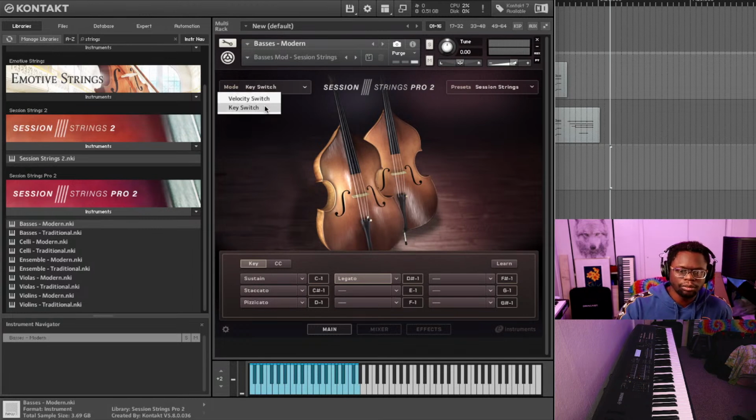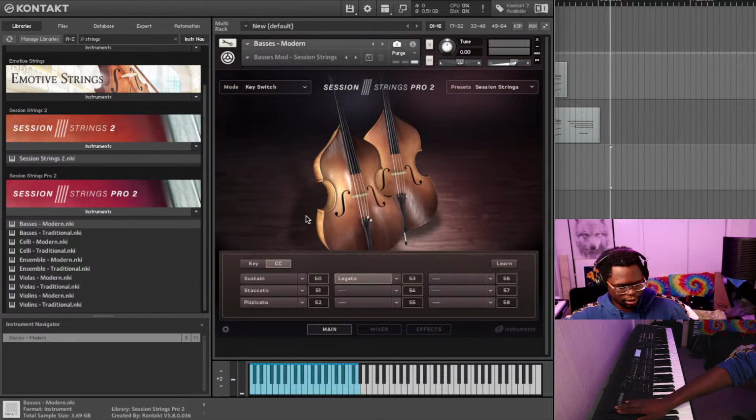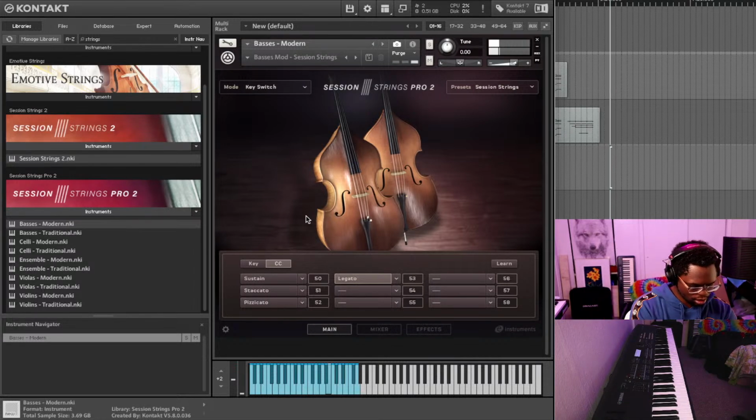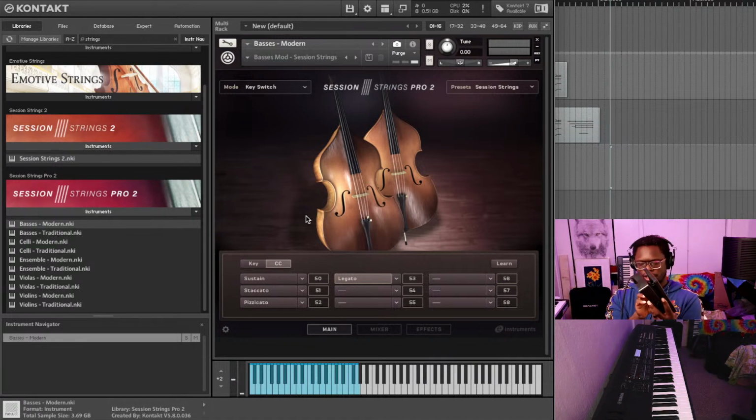Now, all we have in the sections is the velocity switch and the key switch. Right now we're in key switch. We could actually have it be controlled with a continuous controller, which I don't have connected right now. That would be something like your foot switch, and you could control the articulations as you step on the pedal.